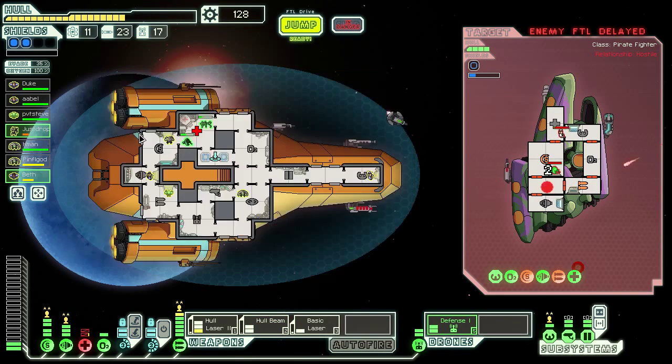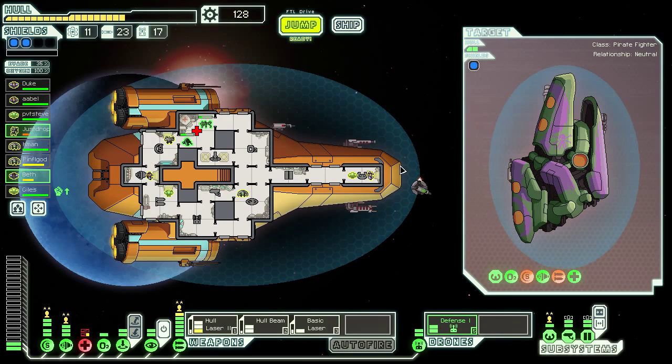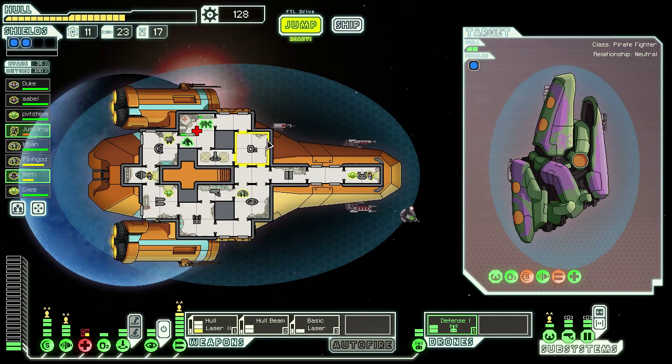Powering up your FTL, trying to escape, eh? They're offering me a slave as tribute. Yeah, I'll accept your offer. That was like the last possible moment before they would have been completely destroyed. Yeah, now that I'm not in the asteroid field, I need to take some time out to just repair everything here, heal everyone up, find jobs for my new crew members.